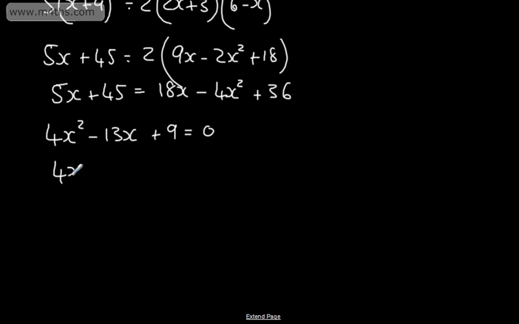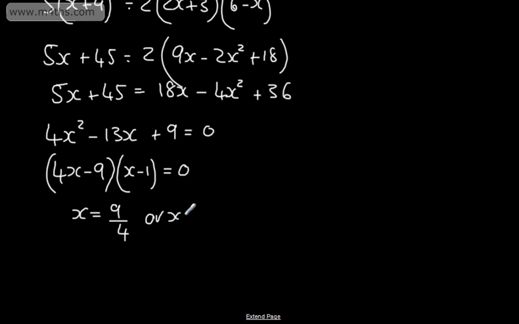What are we going to have? 4x minus 9 multiplied by, and what's that going to give me? x minus 1, and that will be equal to 0. Let's just check. 4x squared minus 4x minus 9x plus 9. Again, if you want some help with that factoring, do check out the site. So if 4x minus 9 is equal to 0, we can say that x is going to be equal to 9 over 4. If you're not happy with that step, if you think 4x minus 9 is 0, 4x is equal to 9, x is equal to 9 over 4, or we've got that x will be equal to 1.